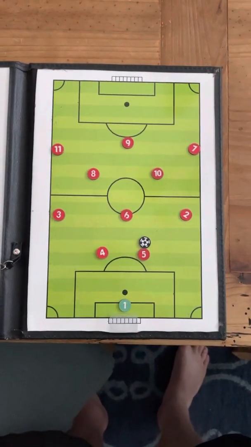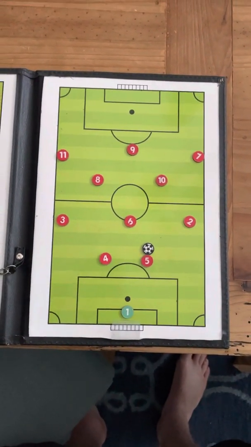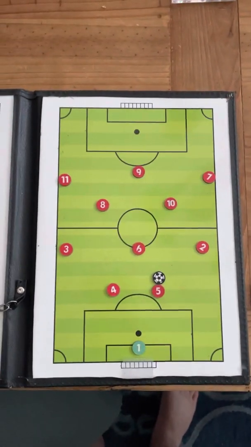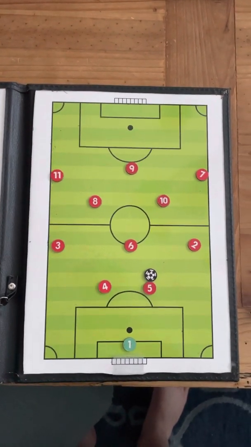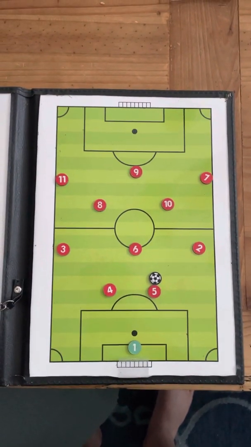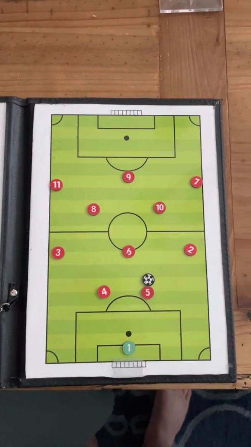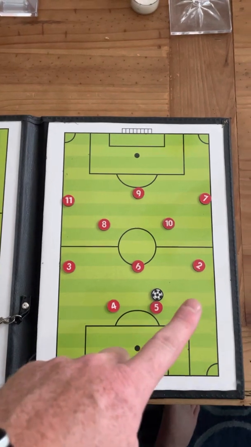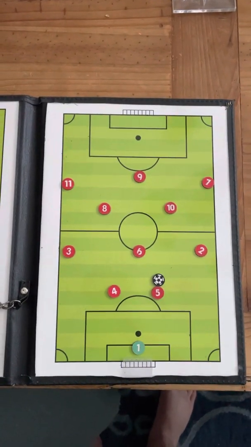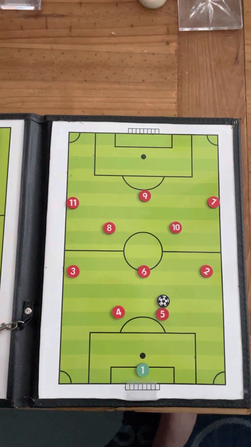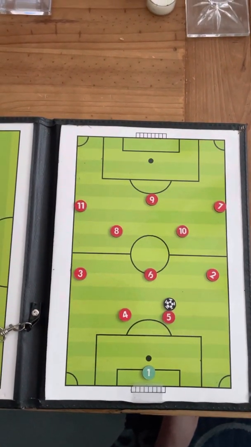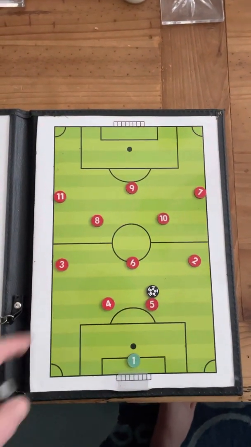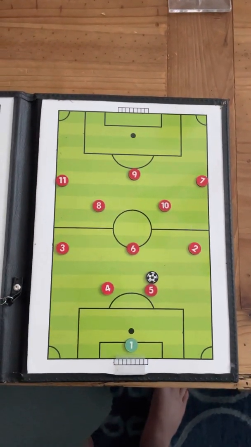In this video, we're going to talk about our primary formation and system of play. As you can see, we are lined up in this scenario with the Magnets in a 4-3-3 formation. The back four being the number 3, the left back, number 4 and 5 being the centre backs, the number 2 being the right fullback, the 6 being the defensive midfielder, 8 and 10 being the attacking midfield link players, 11 being the left forward, 7 being the right forward, and 9 being the striker.